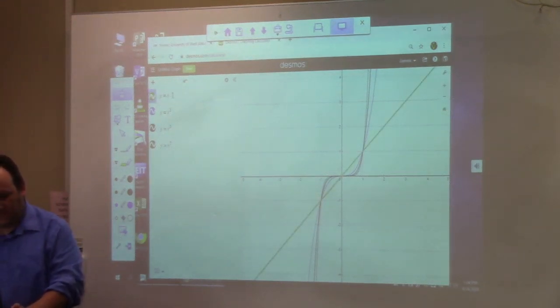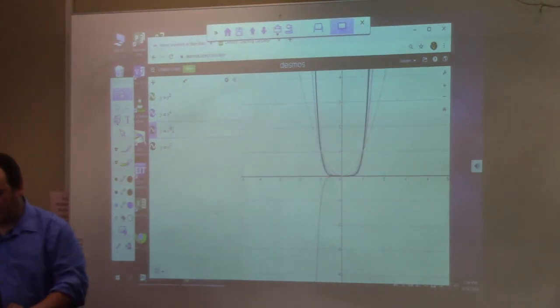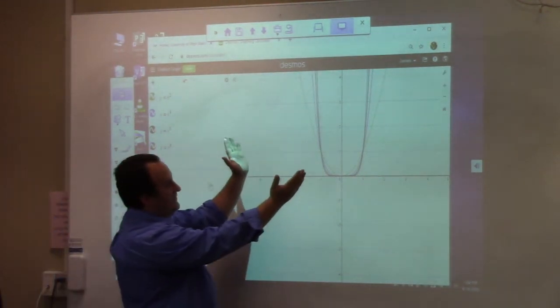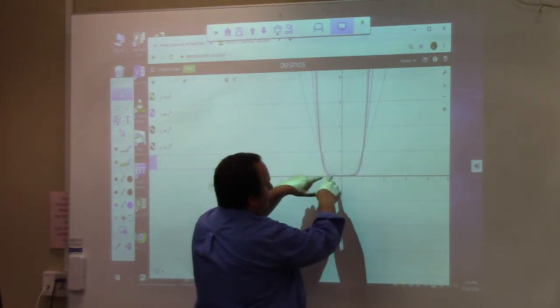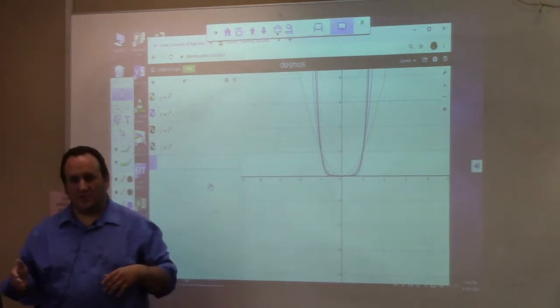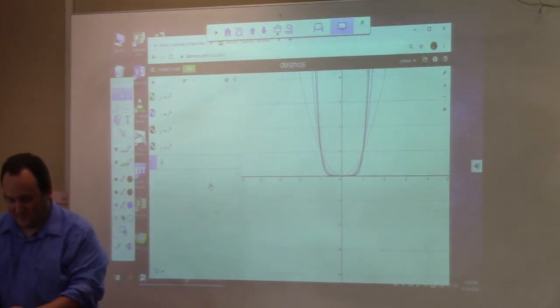For y equals x squared, that's the parabola. X to the fourth, that's the quartic, right? X to the sixth, I don't have a name for. That's this one, right? X to the eighth, it looks like that. So what happens as we get larger and larger powers, it looks more and more like what? Goalposts, right? Like, if you went to y equals x to the 100th, to a pretty good approximation, it probably looked like a goalpost, right?